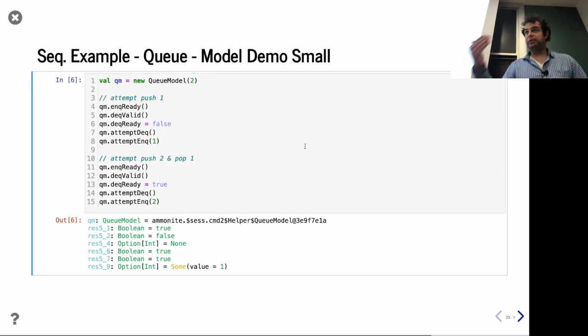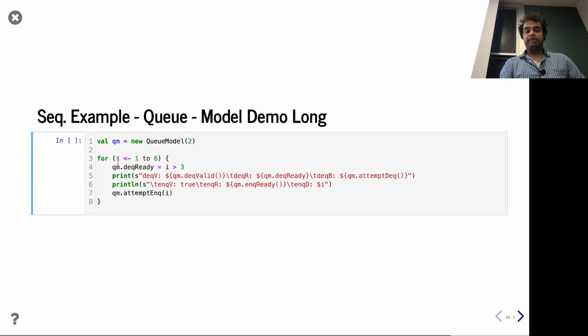So we're going to try and figure out some abstractions, start building this up to be more manageable, to scale up, right? Because otherwise, if we're copying and pasting this every time, it's a lot of work. So how about if we want to do a variety of enqueues? What we're going to do here is have a queue which only has 2 entries. We're going to attempt to enqueue 6 things, so it's going to fill up. Now, the question is, when is this queue accepting a dequeue? Well, we're actually not going to accept a dequeue for the first 3 cycles. For cycles 1 through 3, we're going to say it's not dequeue, so definitely make sure that the queue fills up.